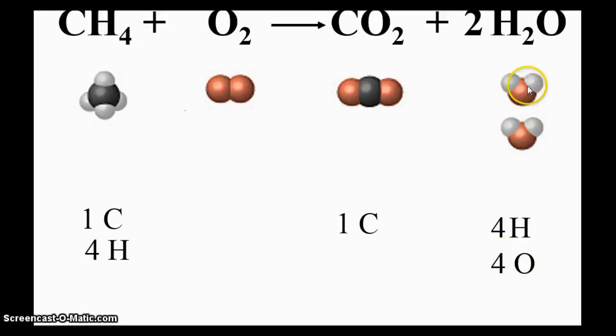You may be thinking, oh, well, you only have 2 oxygens, 2 red ones here. Well, don't forget these 2 on this side here. This is all together on my product side. So I have 2 oxygens here, plus these 2 here, giving me a total of 4 oxygens. On my other side, though, my reactant side, I only have 2 oxygens, 2 red ones. So I need to put a 2 in front of my oxygen here, bringing my total now up to 4 oxygens.